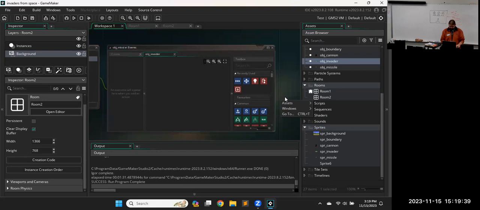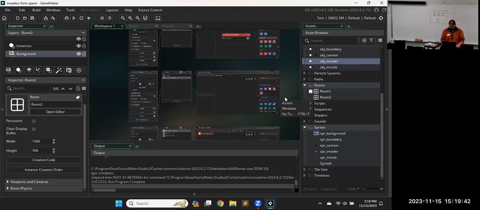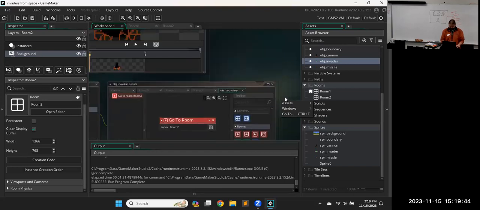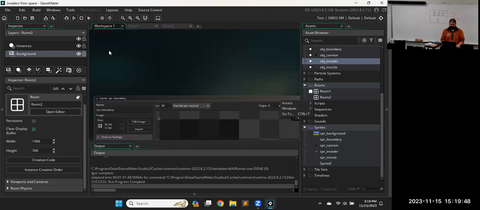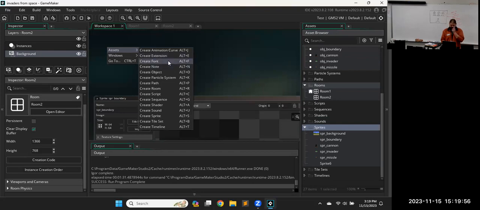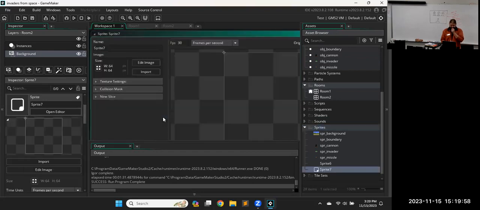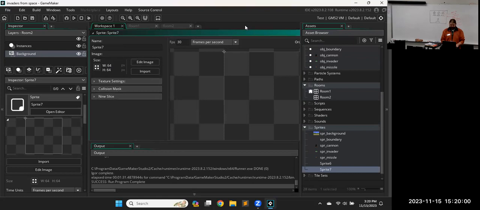So first thing I'm gonna do is go make a sprite for something that will pass for an explosion. I'll go up here to the top, select the correct folder, and go up here to the top of the workspace, create a new sprite. And I'm just gonna do a really quick thing.